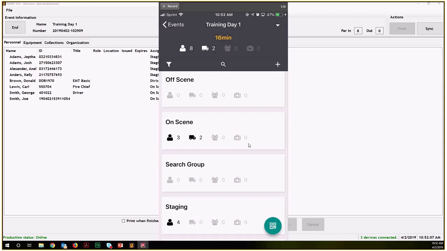We also have a quick start guide that's going to be available for this version of Rapid Tag. So basically it's just quick steps on how to utilize Rapid Tag. So just the login, setting up your syncing servers, everything else is going to be the same as version 4. So I just want to make sure that everybody knew that those training materials are going to be there, and they'll be there on April 4th, this Thursday.